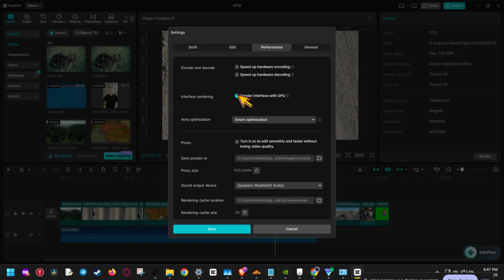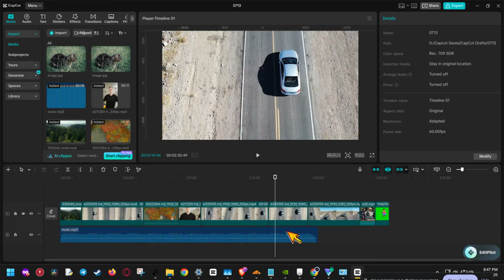Turning this off can help bypass the GPU temporarily if the graphics card is unstable or if CapCut is struggling to detect it correctly. After changing that setting, do not just close the window. You need to fully restart CapCut so the change can take effect. Close the program completely, make sure it is not still running in the background, and then open it again. This restart is important because some changes will not apply until CapCut launches from scratch. If the error was caused by a temporary hardware acceleration conflict, this can often fix it right away.